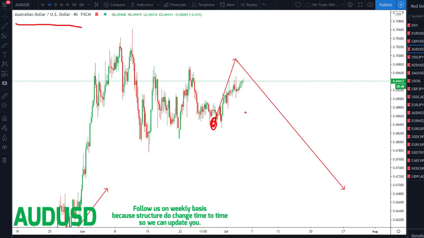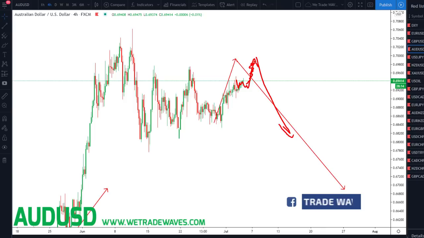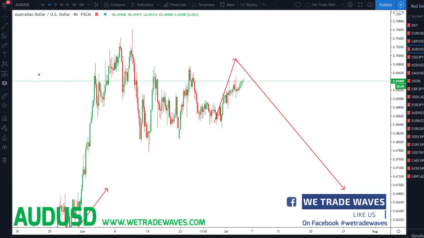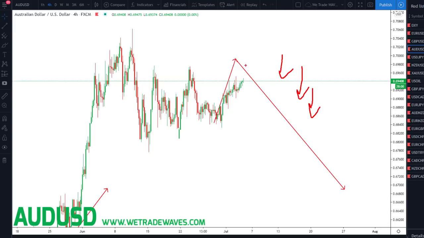Aussie dollar, for this one, guys, we said last week we are expecting one more push up and market went up. So those who are in the buy, take profits. Why? Because market can shoot back down anytime. So the next wave and the next move we are expecting for Aussie dollar is downside. Any wave here that will go to the upside, we will ignore it. And we are focusing on our sell setups. The next wave and the next direction is toward the downside.